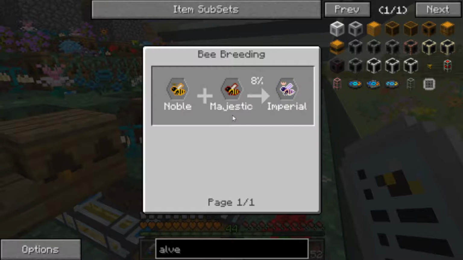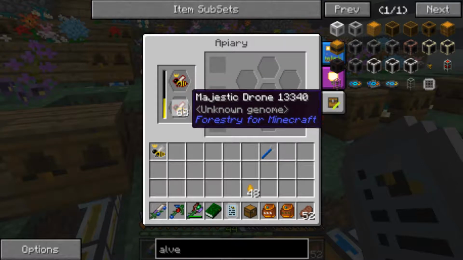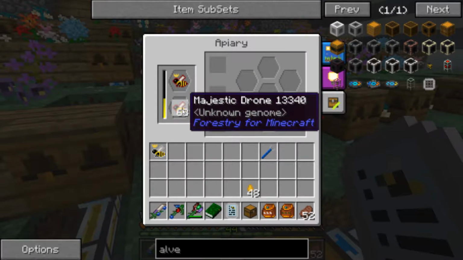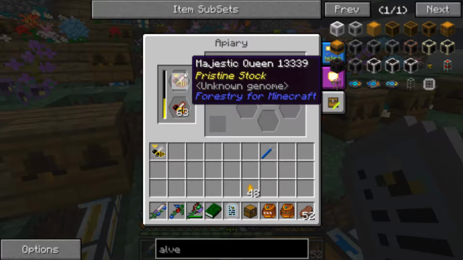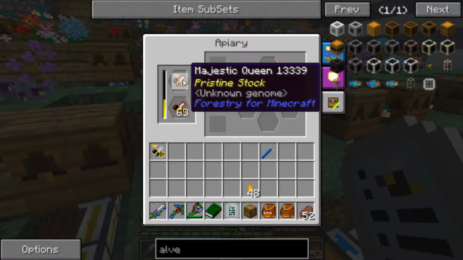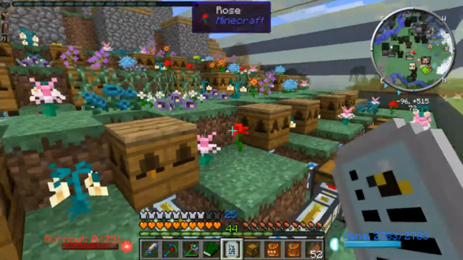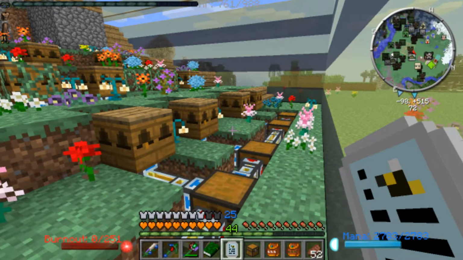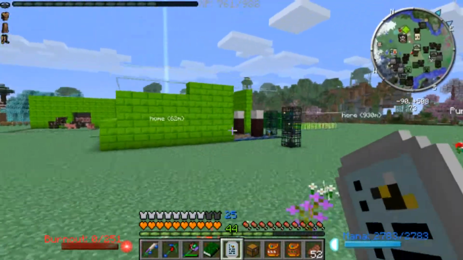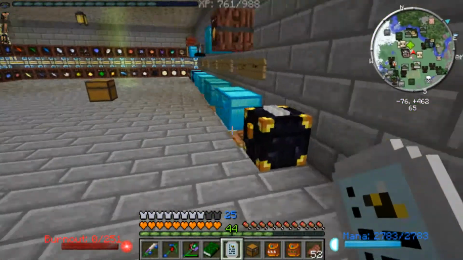Now, there's a couple of ways we can go about doing this. I can take my majestic princess, or queen here, and forcibly put her off to the side and make her just be a majestic princess. I can then take a noble drone and breed the noble drone with the majestic princess, and that will, in theory, get us into Imperials again. And that's actually what I am going to do. However, because of the way this system works, I don't actually want to do that. I want to set up a separate section specifically just for breeding bees. I don't want them to be mixed in with the other stuff. I want to be able to do this by itself.